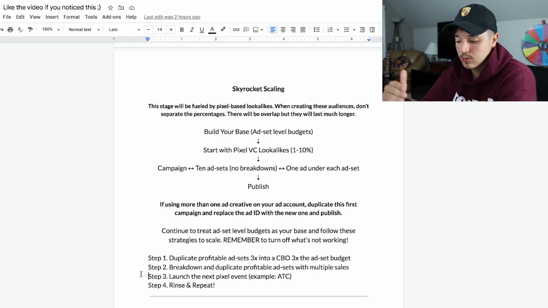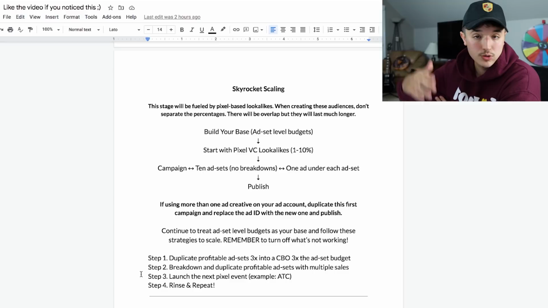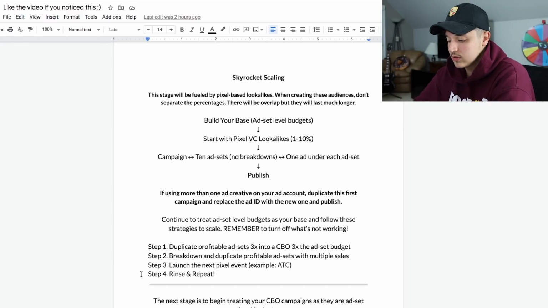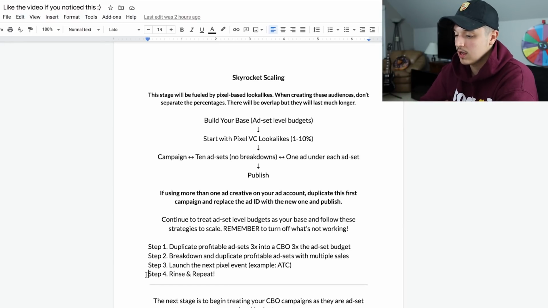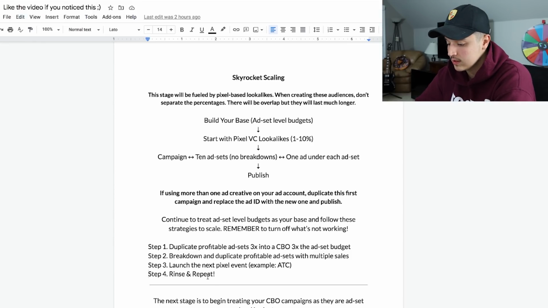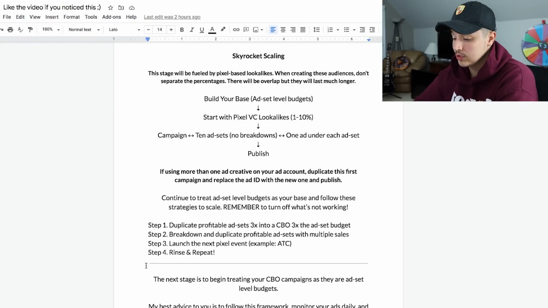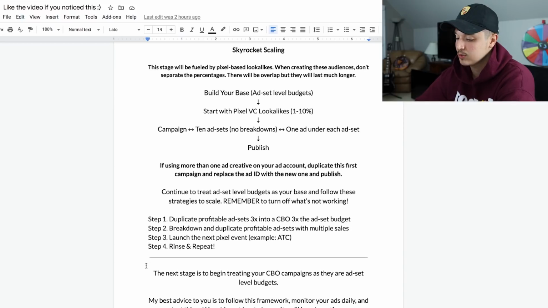So you just want to sort of move gradually with it, keep an eye on everything, turn off what's not working, and continue to do your breakdowns and CBO campaigns. And this can go from 0 to 100 super, super quick. This process, like I said before, literally took the store I was working on from a couple grand a day to over 10 grand a day consistently, just by using these pixel events with a couple different creatives. So you can spend a lot of money quick, but you can also make a lot of money quick. You can also lose money quick if you don't pay attention to what you're doing. So organization is a big piece of success to Facebook ads, in my opinion.